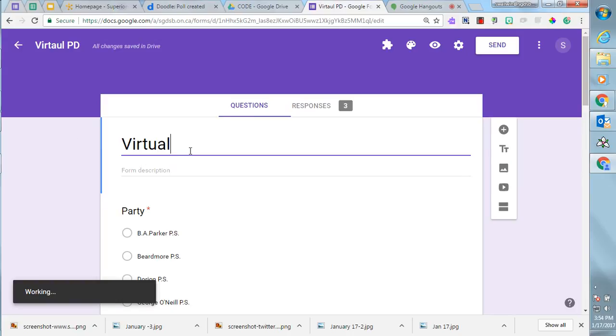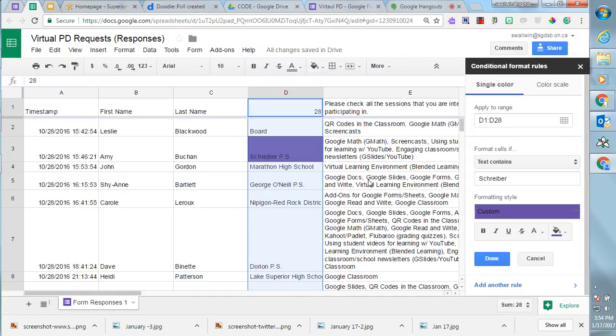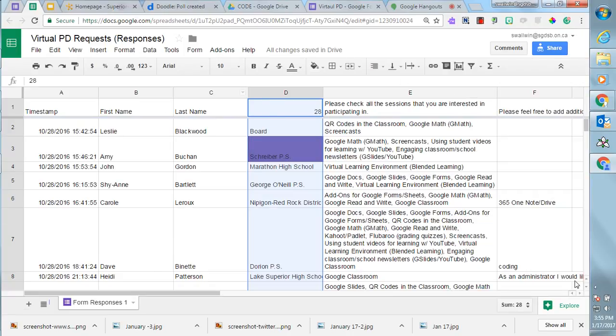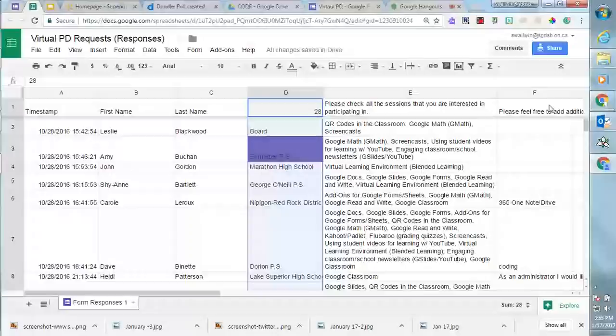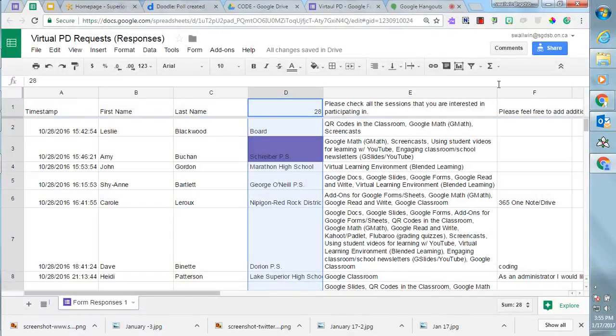So that's form values. Okay, so let's go to this wonderful data that gets created when you use forms. You all know about that. And so how can you make this work for you? All of your data comes onto a sheet like this, and all of your questions are across the top. For those of you that don't spend a lot of time in Sheets, it has been absolutely transformative for me.